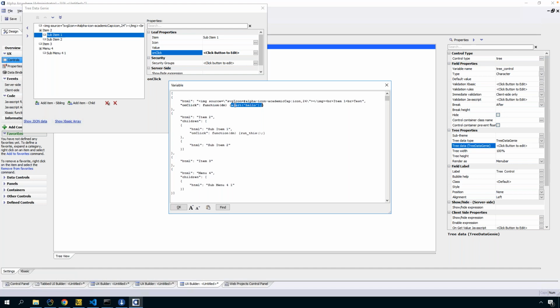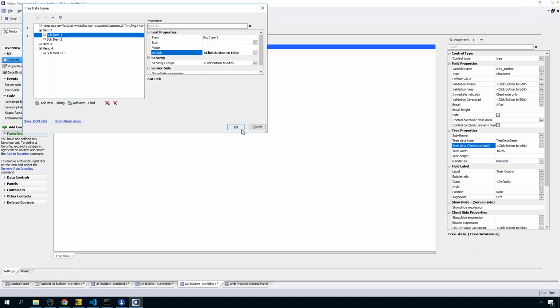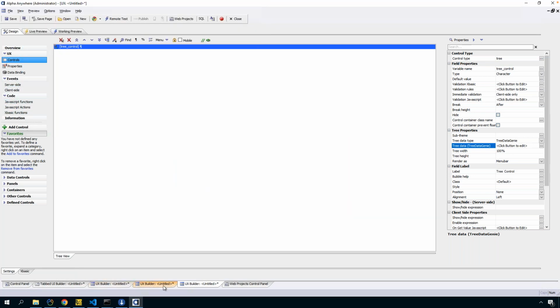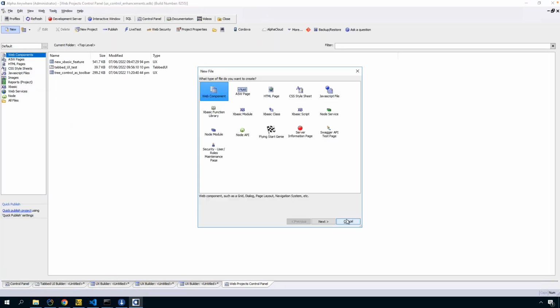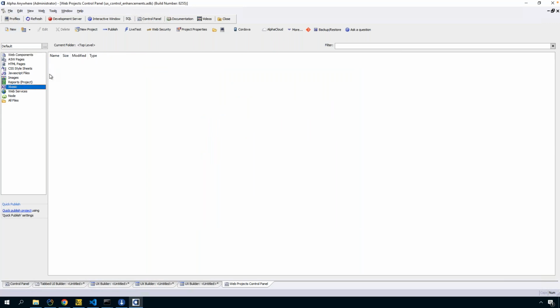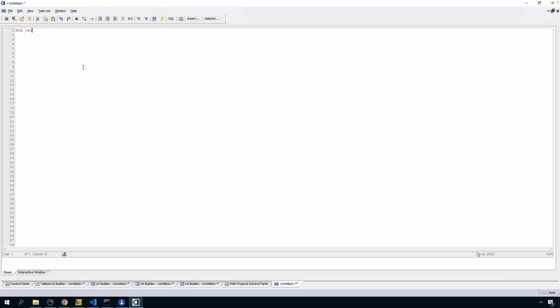The other thing that's kind of nice, and this is a little more advanced, is that you'll notice this is JSON. So let me go ahead and copy that. Just for giggles, what you can do with Alpha, which is kind of cool, is create a pointer variable, and that pointer variable can generate the JSON for you. So I'll go dim JSON menu, and this is just a pointer. It's equal to, let's go back.